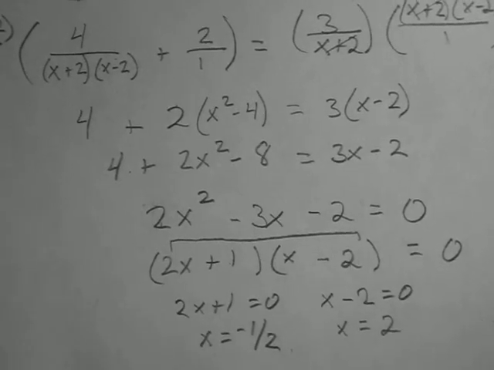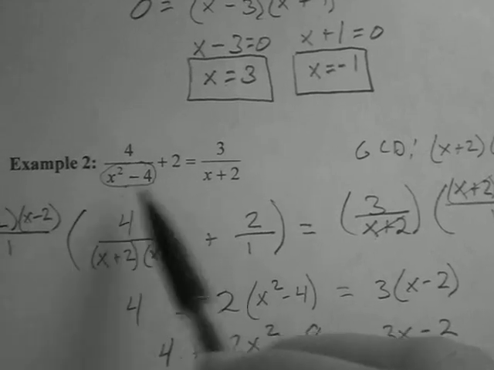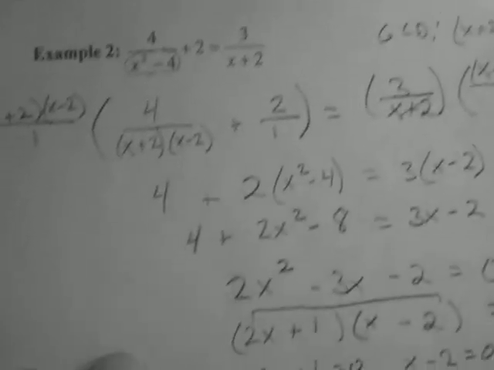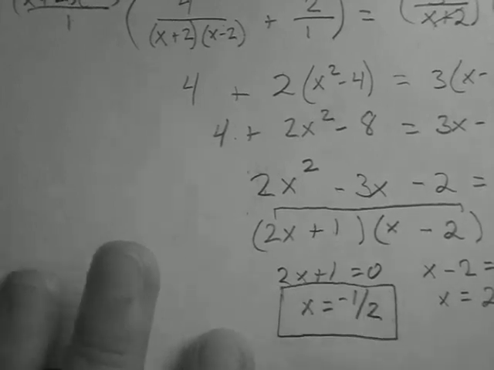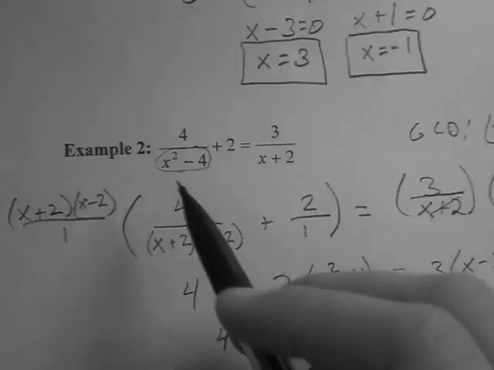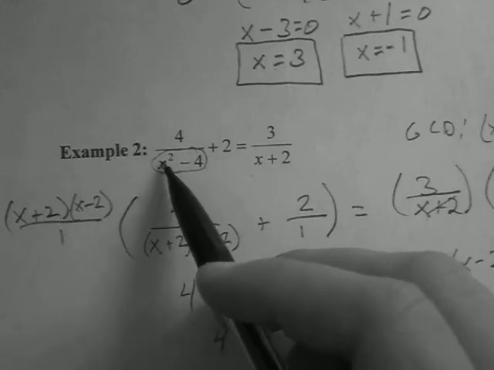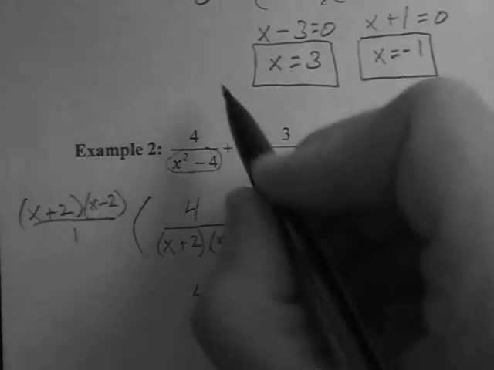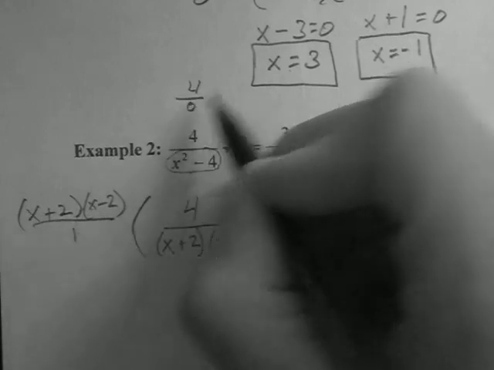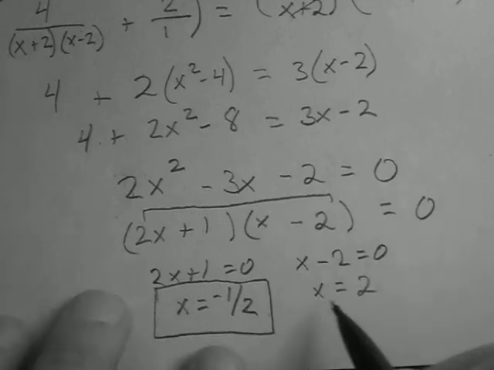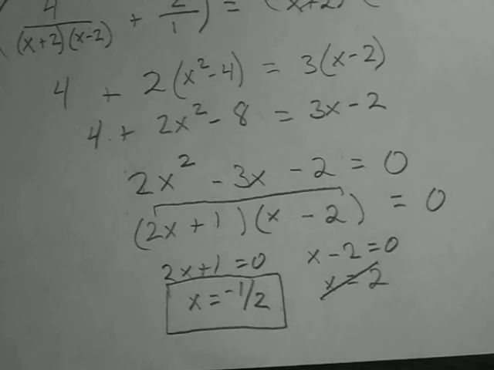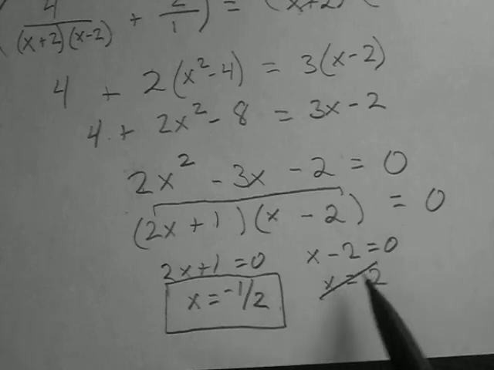But remember, when you're solving fractional equations, you have to check to make sure your roots work. When you plug a negative 1/2 into this equation, it's okay because it doesn't result in you dividing by 0. So this answer is okay. However, when you put a 2 into it, if I put 2 into x squared, I get 2 squared is 4 minus 4. That results for this term being 4 divided by 0, which you can't do. You can't divide by 0. This is an extraneous solution that we gained, and is not part of the solution. So this will be my final answer.